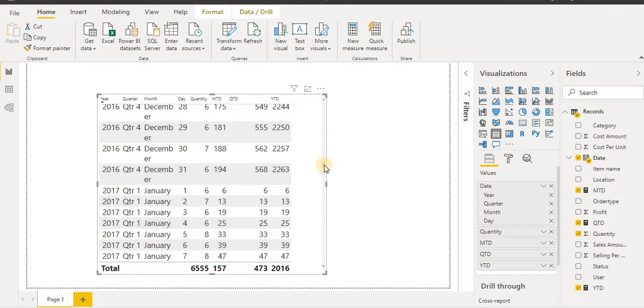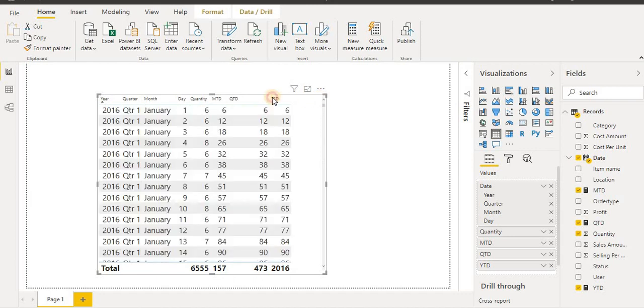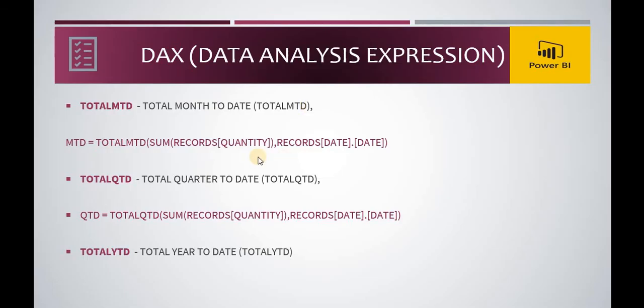So this is the way of calculating MTD, QTD and YTD in Power BI DAX, as per your requirement, depending on how we want the total with respect to the date. We select the particular expression, or we can say the calculated function, in Power BI DAX.